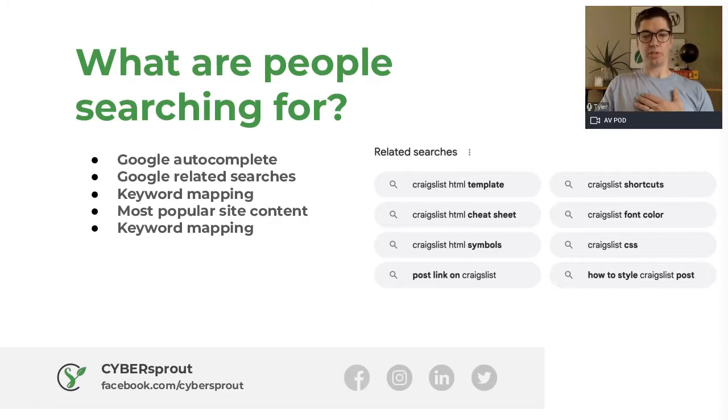Maybe you're not quite sure where to go when it comes to the search queries. It can be tricky to go through this data sometimes. Start with the most popular content on your site. That could be from Google Analytics or other metrics you have on your site. If you know what the most popular content is on your site, you can do that as well.